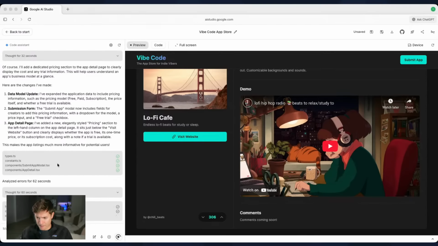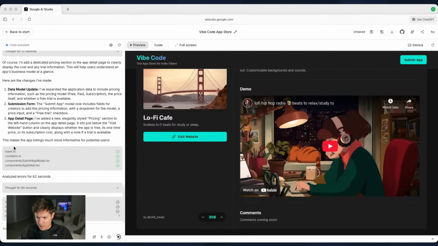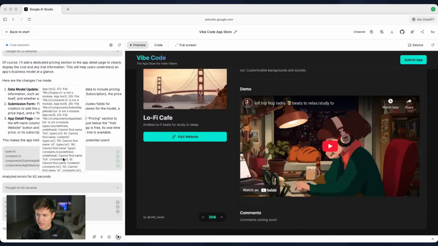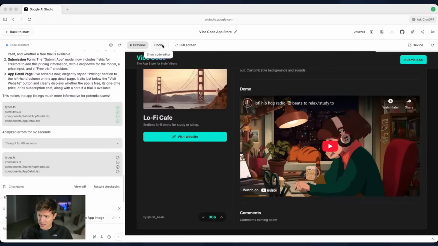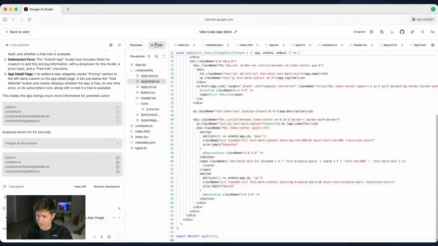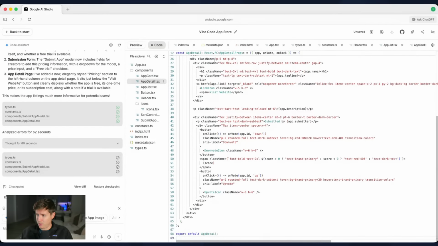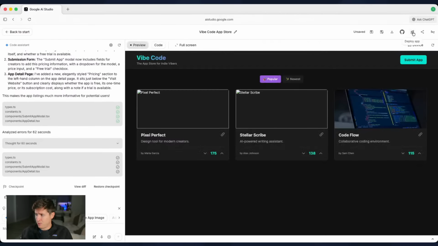All right, here we go. It's making the app listing. It's changing all of it. Very fast. Google AI Studio, very fast as well. I'm liking the speed. Here's the code editor. Okay, so you can see all the code. It's got the code editor built in. That's really sweet. Preview, save app, copy app, download app, save to GitHub, deploy app, share app, switch to API key. I love that. So I can very easily click to send this to GitHub and then pull this down into any AI coding tool I want.